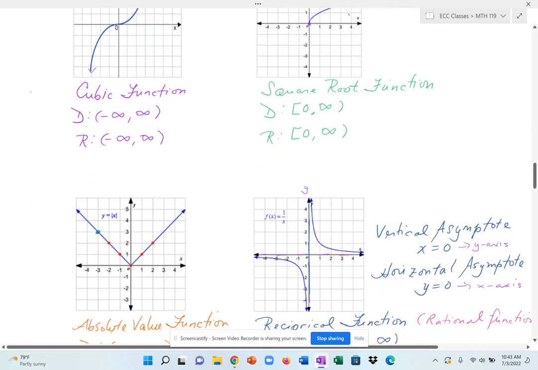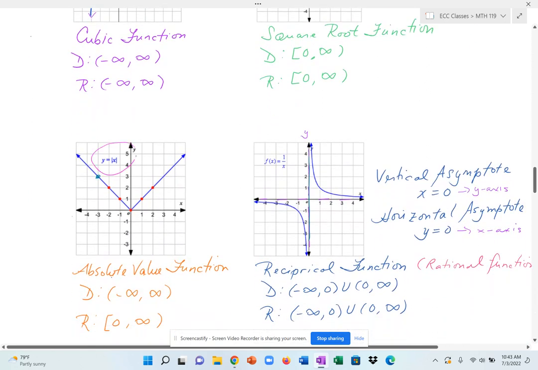Okay, now we get to the one here on the left. This is called the absolute value function. The absolute value function looks like a V. It looks like two lines that are connected at this corner. And the corner for absolute value of x is at 0, 0. So when x is 0, y is 0. And any negative numbers that get plugged in will turn positive, which is why everything is above the x-axis. And any positive numbers stay positive. So everything will be in quadrants 1 and 2, except for the corner, which is on the x and y axis. It's at 0, 0.